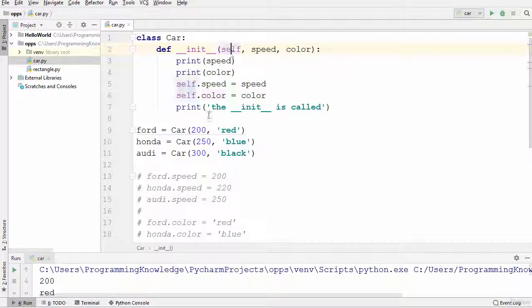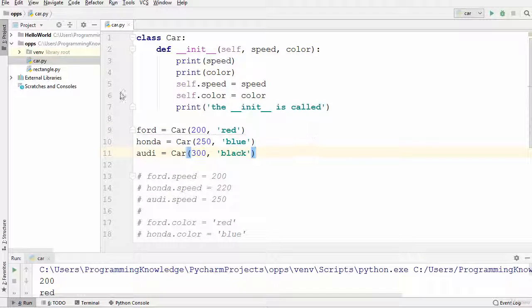inside a class. Now you may also observe that when I am initializing this class instance, I'm not providing any self keyword. So even though in the init method I have provided 3 arguments, I'm only providing 2 arguments here. So it turns out that you don't need to provide the first argument, which is self. It will automatically be provided to your class. So you just need to give the next arguments, whatever you give after self. We have given speed and color after the self argument, so we just need to provide those arguments after whatever you use after this keyword called self.